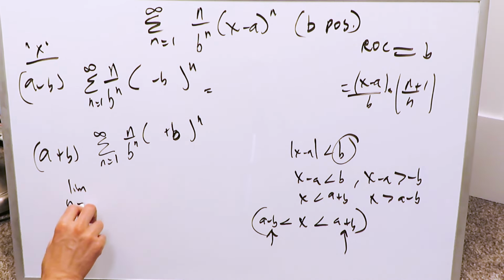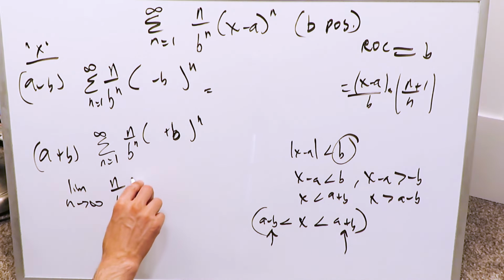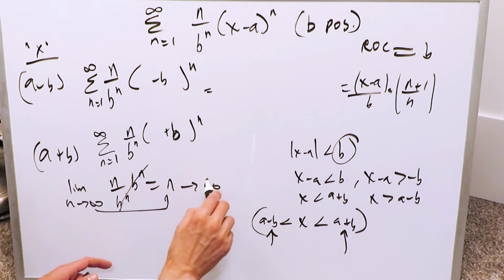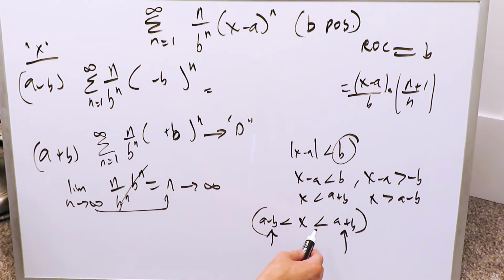You have the limit as n approaches infinity of n divided by b to the n, times b to the n, but these cancel out. It's really just n. You put infinity here and you see infinity, and this is a divergent case. So this inequality will stand exactly as is. There's no equal sign coming into play. So this part has been done.